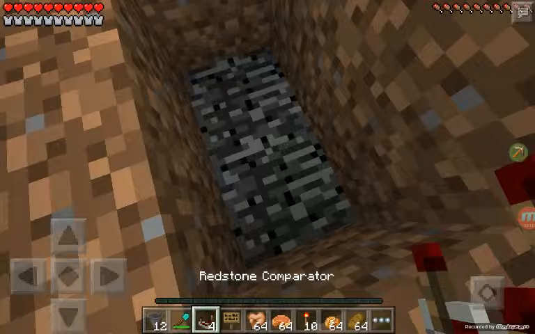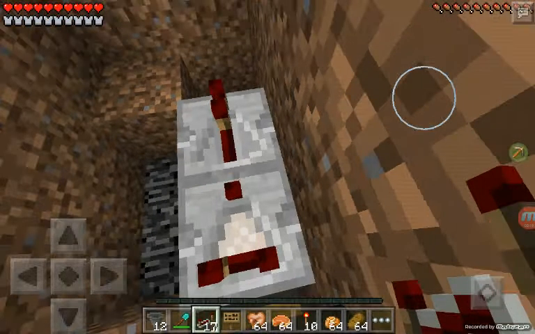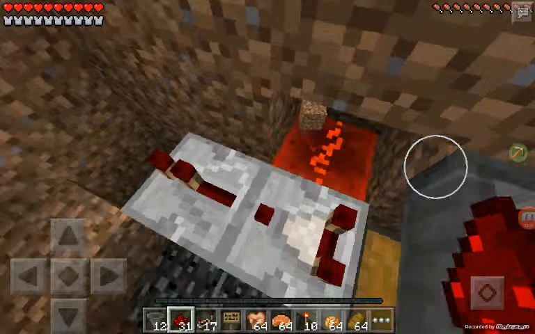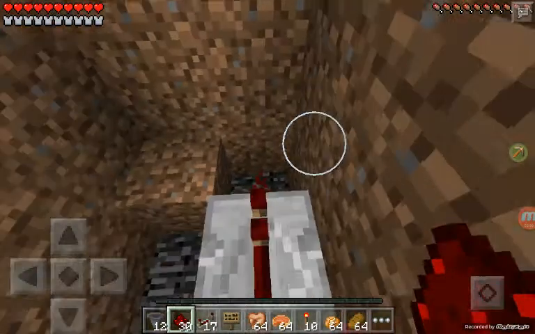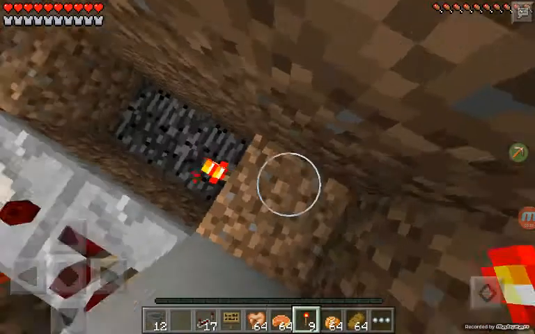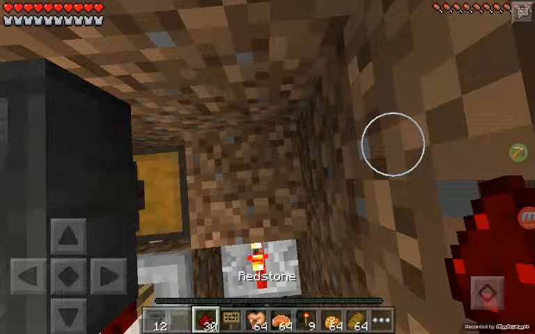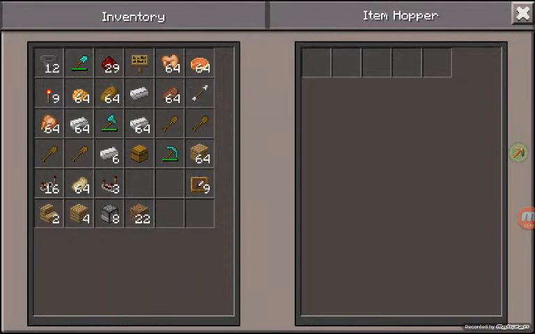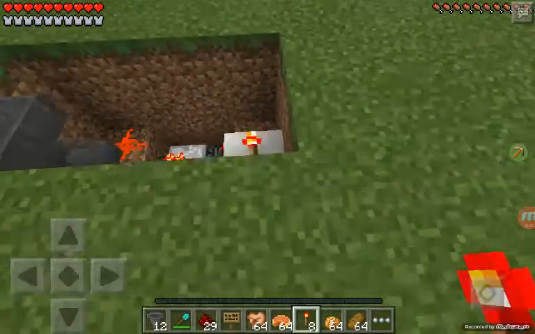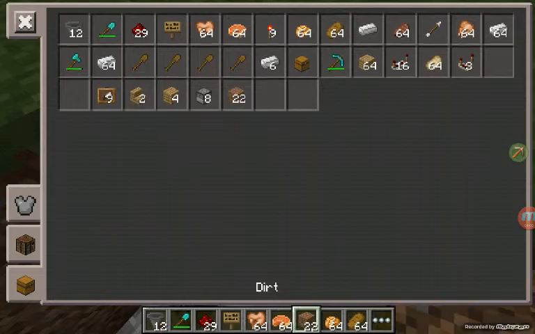And then take your redstone comparator, and here is the redstone repeater. Here you must put a redstone block and redstone, and then here put a redstone up here. Take your block of your choice. Here put the redstone torch, put the redstone repeater, and take your redstone back and put it like this. And then here, sorry, paste it back with dirt.